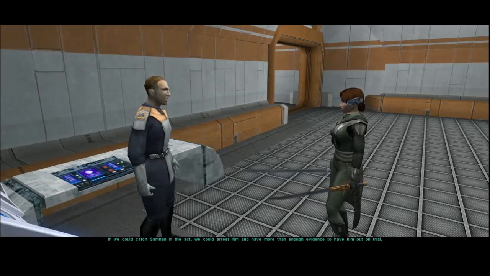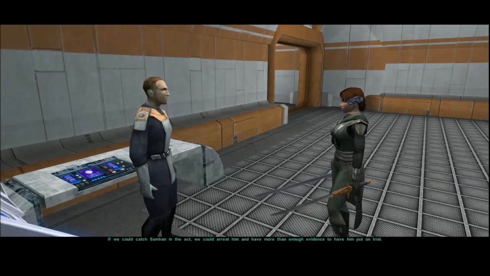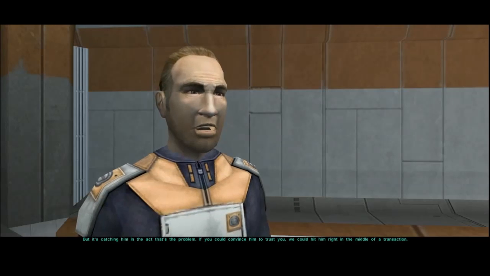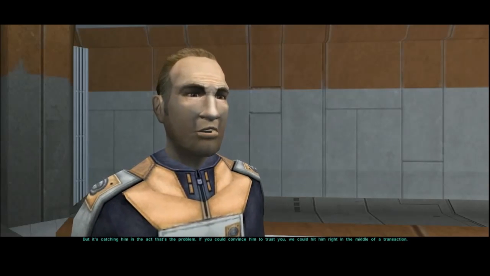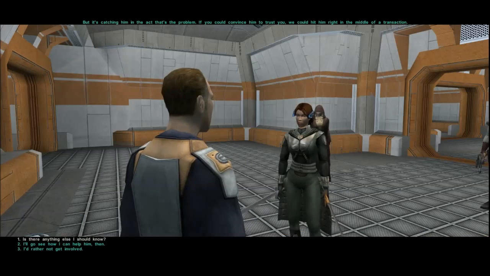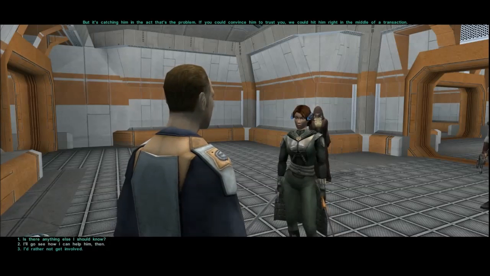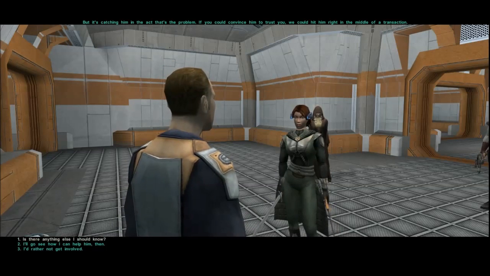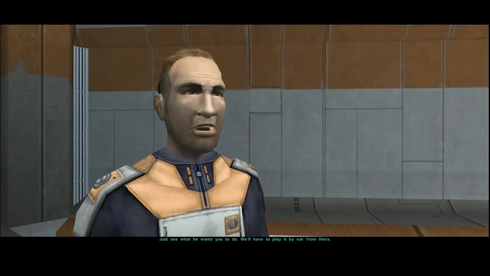If we could catch Samhan in the act, we could arrest him and have more than enough evidence to have him put on trial. But it's catching him in the act that's the problem. If you could convince him to trust you, we could hit him right in the middle of a transaction. A sting, yeah. Just see what he wants you to do. We'll have to play it by ear from there. Good luck.